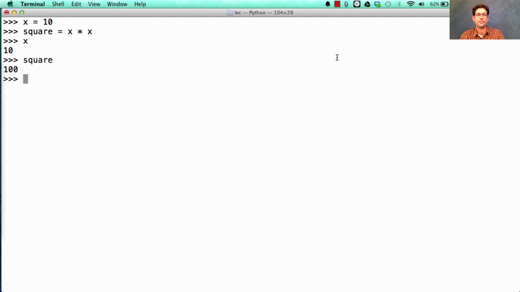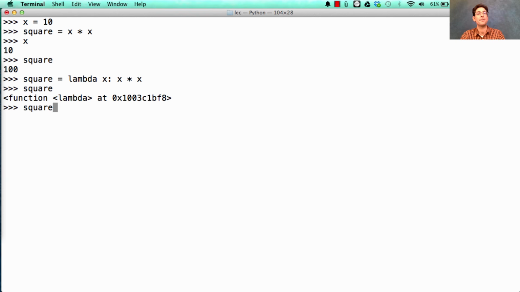Now, what a lambda expression allows you to do is achieve what we wanted in the first place. Bind to the name square, using an assignment statement, a function that takes in some argument we'll call x and computes x times x as its return value. Now this time, when I look at what square is, I find that it is a function. Excellent. And what does that function do? Well, let's try it out and see. Oh, it squares things. Excellent.